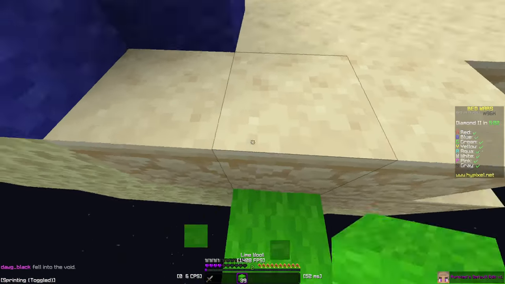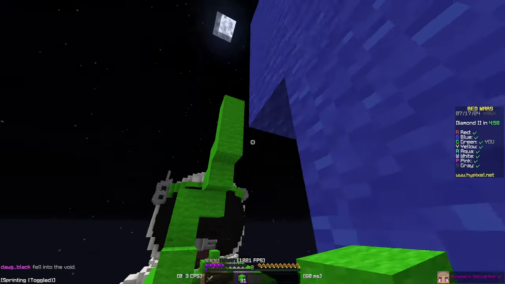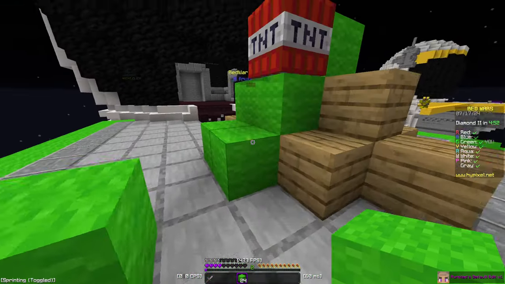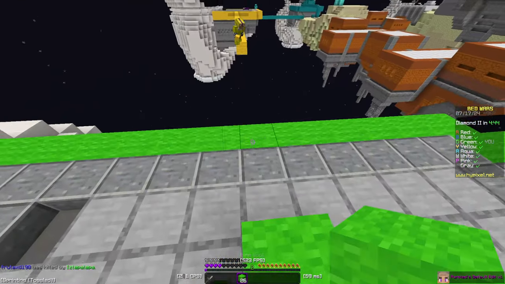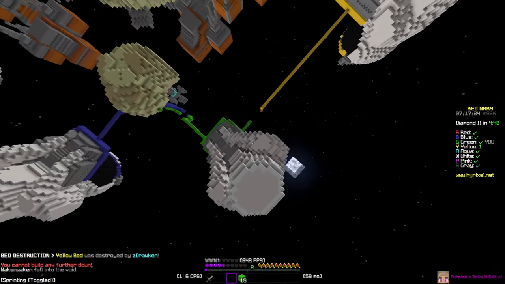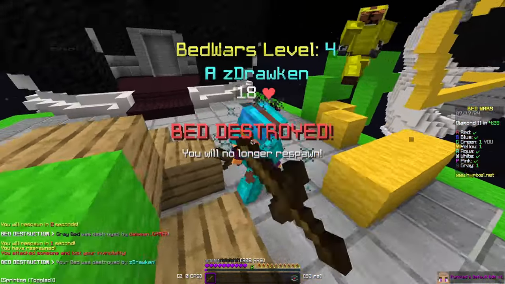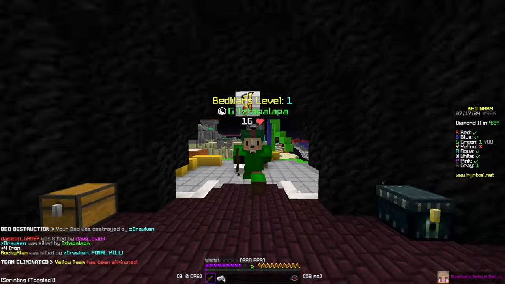Oh no. What? Oh, he's got TNT. That's not good. Bad. Okay, we killed him. Oh my gosh, yellow's almost here. The heck? No! Oh shoot, that's not good. Bad news. No! Okay, we're gonna have to clutch this game.